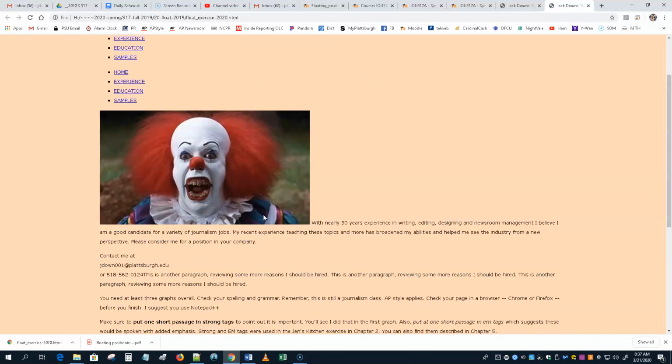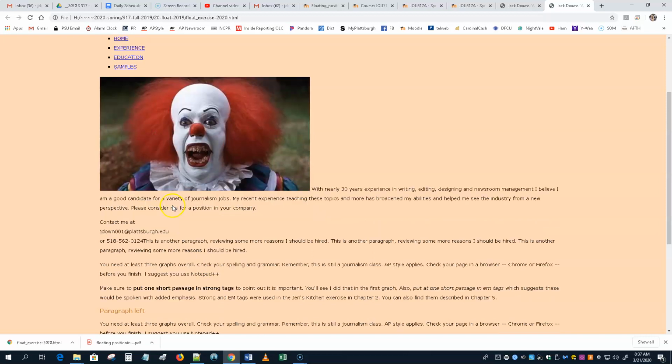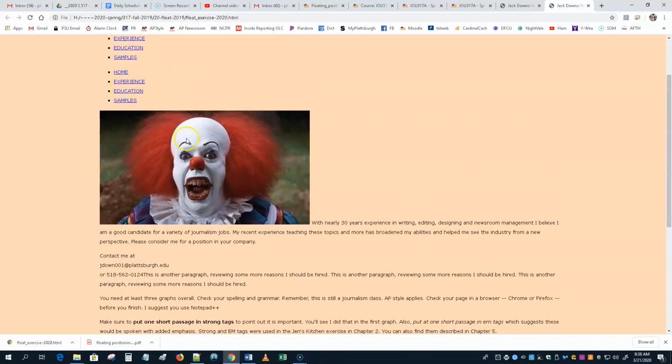So what we've got going on here is, you're not surprised to see that this image is sitting at the beginning of the paragraph, because that's where it was in the HTML, and then the paragraph continues. It's just one thing after another. This is the normal flow of HTML. But what if we want that image to behave differently? We want that image to float into the text. So let's go ahead and give it a try.